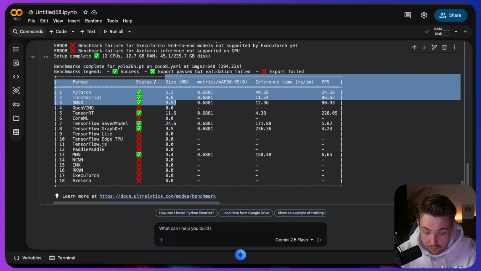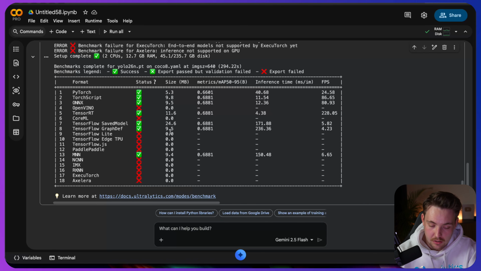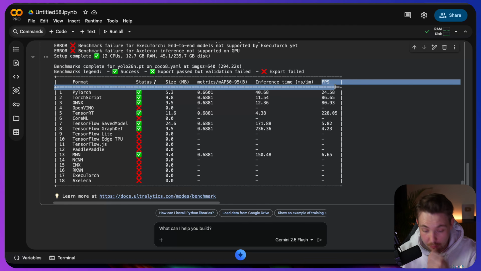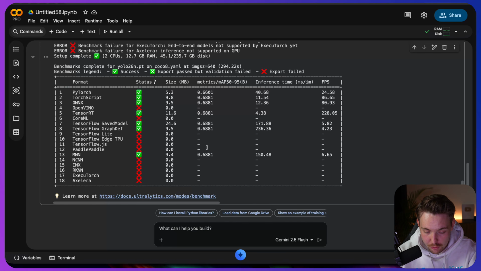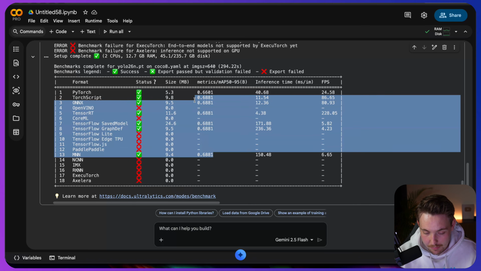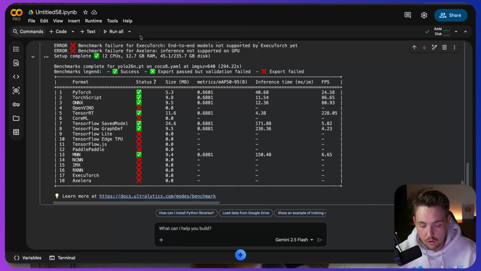So what we want to look at is both the megabytes, so this file size, depending on where you want to run it. If you have some constraints on the memory, we have the mean average precisions, we have the inference time, and also the frames per second. So let's probably just look at the frames per second and the metrics. We don't really lose any accuracy at all here. We even probably generalize a bit better, converting it to the different formats and changing some of the weights. That's probably just some generalization, doesn't really matter too much, but we can see that we pretty much have the same accuracy. This is also only on the COCO8 dataset, so it's a very small dataset where we definitely need more images to have better averages in our precisions.